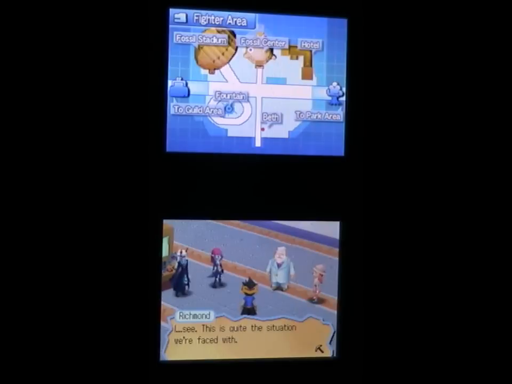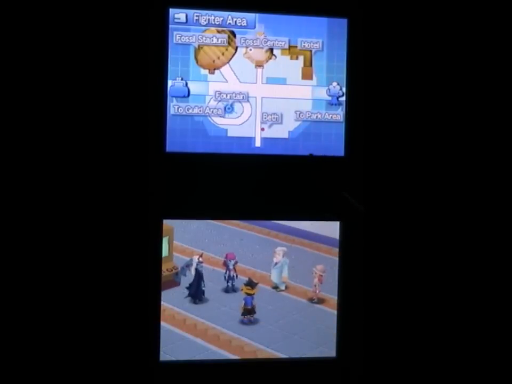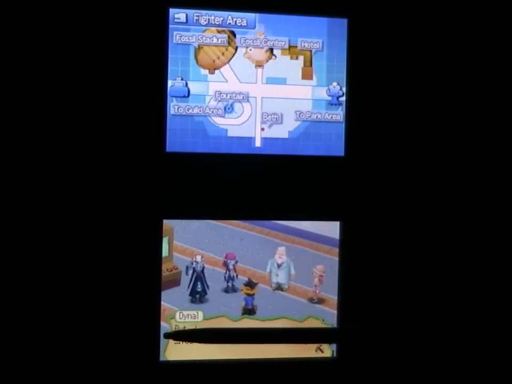I see. This is quite the situation we're faced with. Yes, and I'm sorry to say, that is the situation for which there is only one remedy: escape from Earth. We will carry as many humans as we can aboard our starship. That is the least we can do. I will remain behind. It means one more human can be carried to safety. I will do the same. A noble thought, but that won't work. Can't fit enough humans on your ship to make much difference. But you are right.